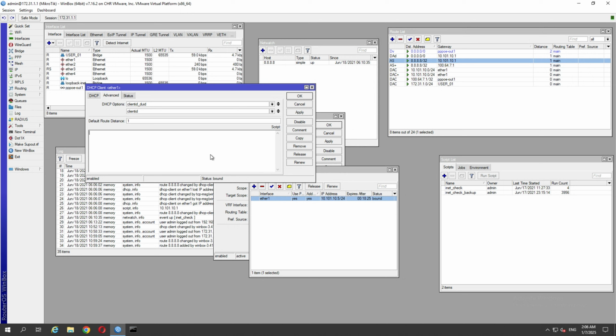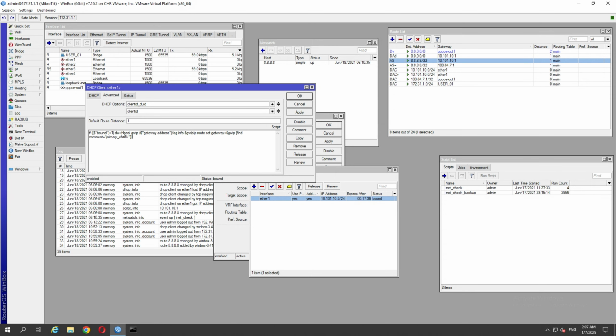If it can't get an IP address, we don't want it to keep making any changes to our routing here. So I will bring up the script that we're going to use. I'll copy this into here and explain what it's doing.